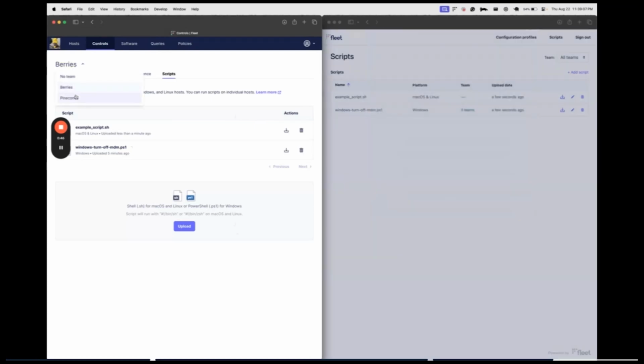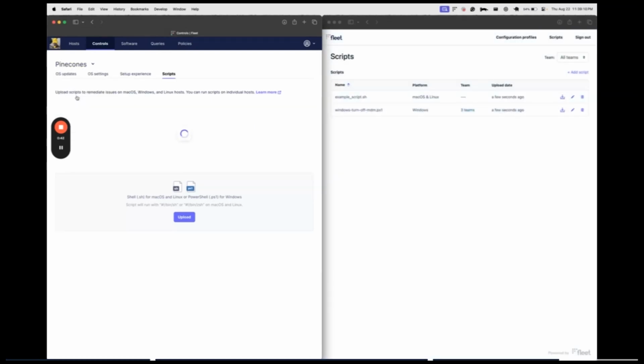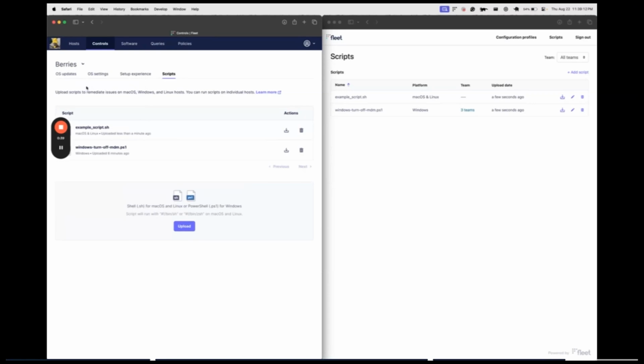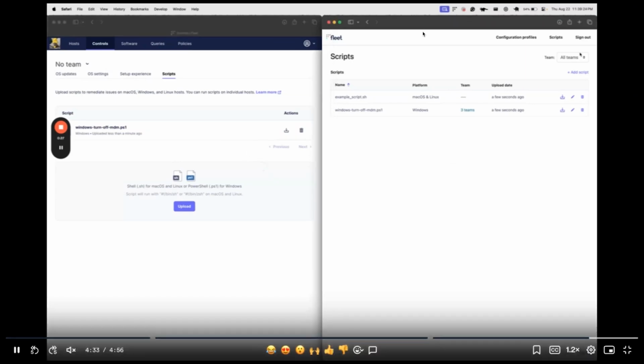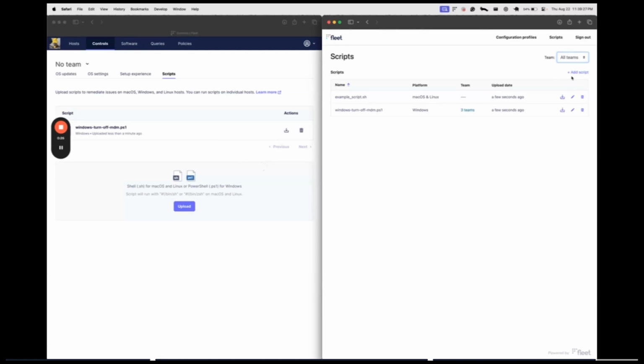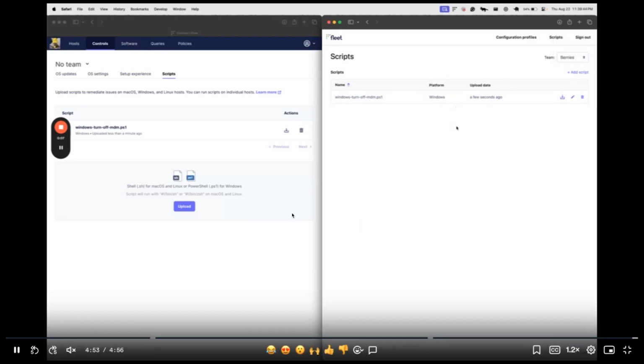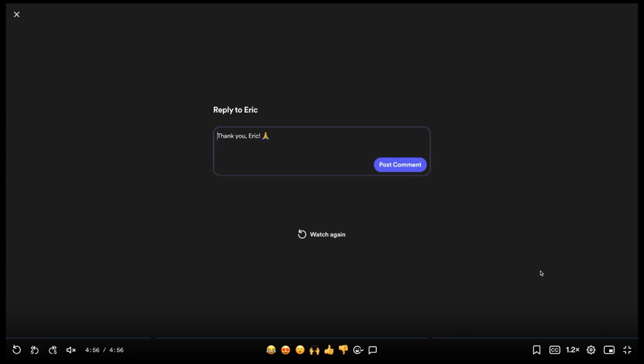And as the MDM team knows, there's a lot of other things that we add to profiles and scripts, advanced options. We don't have that on here. This is just to get the bulk ones to be on there. So this is the MVP, minimum viable, to help this customer out. And then, yeah, I think they were just showing that if you highlight over the teams, you can see which teams it's on without having to click into it.